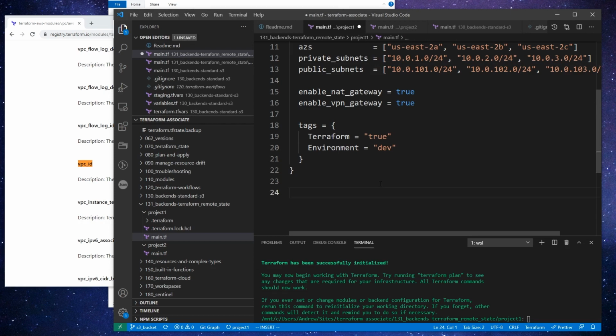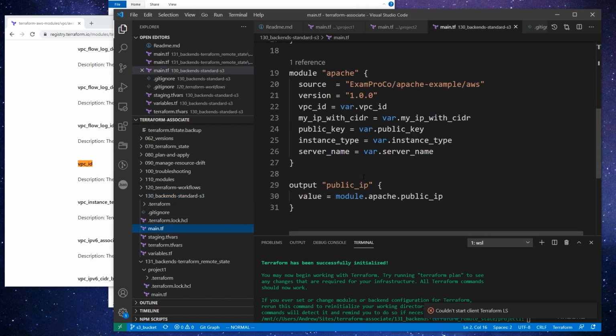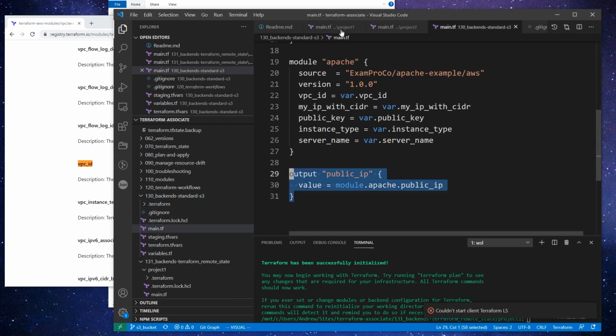And so I do want to output that value, outputs. I cannot remember, so I'm just going to go look at another project and see how we do our outputs. Main TF here. Yeah, it's just output like that.